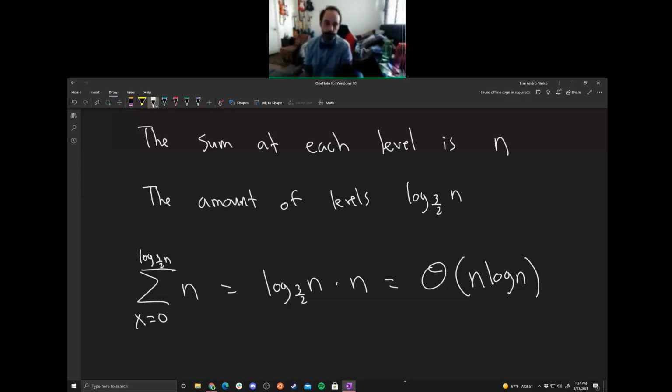Okay. So those were the basic mechanisms of working these recurrences out. We went over the expansion method, and we went over the tree method. For the homework, there'll be different questions, but this is as hard as it gets with these problems. I don't really see anything too crazy. The only hard part might be trying to find the pattern and find the sum at every single level, which might be a little bit challenging. But other than that, it's going to be roughly around this degree of difficulty.